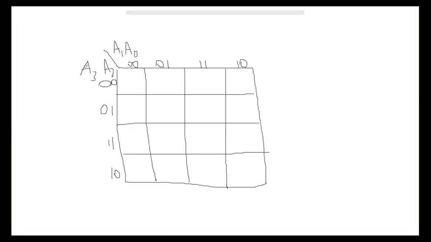So always you can see that from the MSB bit to the LSB bit, A3, A2, A1, A0, this is a 0, and this is a 1, and this is a 2, and this is a 3. Okay. Be careful while keeping the numbers of the boxes: 2 and 3 there. Then 4, 5, 7, and 6. And this one is 8, 9, 11, and 10. 12, 13, 15, and 14. So this is the way you have to use the box numbers.